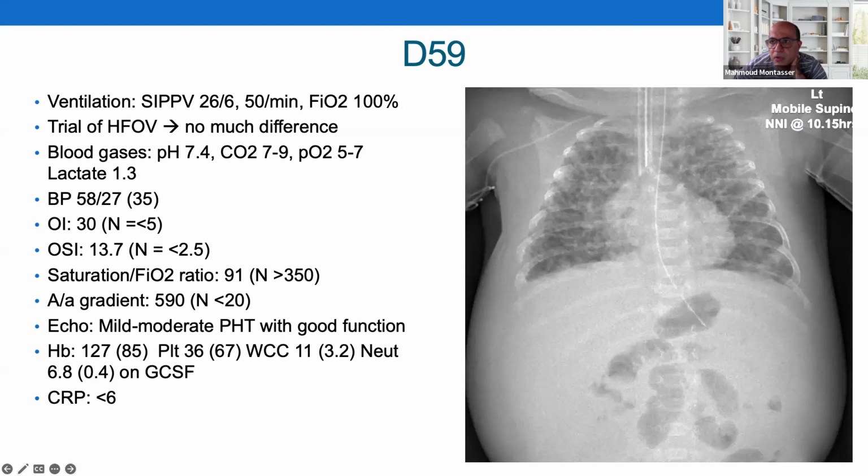During that day, it was one of the weekends. And you can see baby becoming quite more edematous. And you can imagine the picture of a very sick baby who is muscle relaxed, on sedation, on ventilation, 100% oxygen. This is the PICC line, good position. And I scanned that line tip, there were no clots or anything. You can see some parenchymal changes, but actually it looks slightly better compared to the previous X-rays. Abdomen, there is a paucity of gas, a very sick looking child. And we actually thought we were going to lose this one.